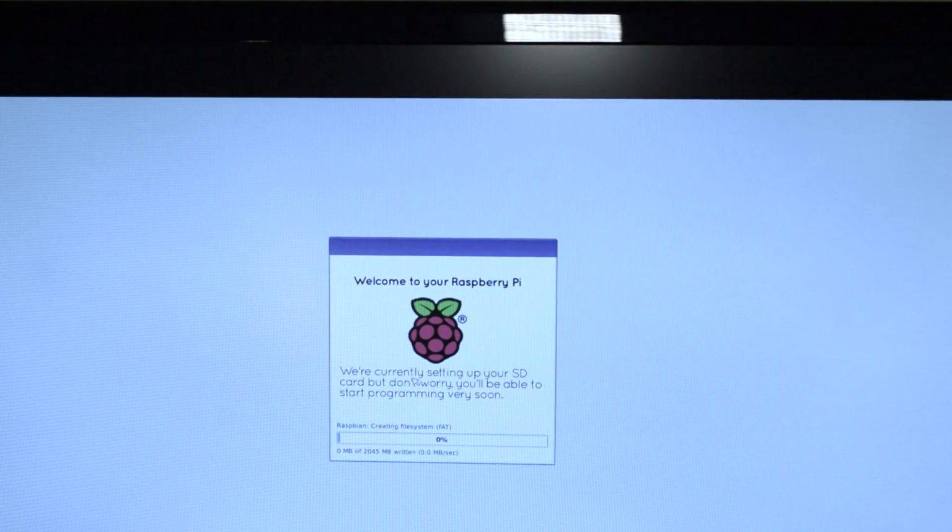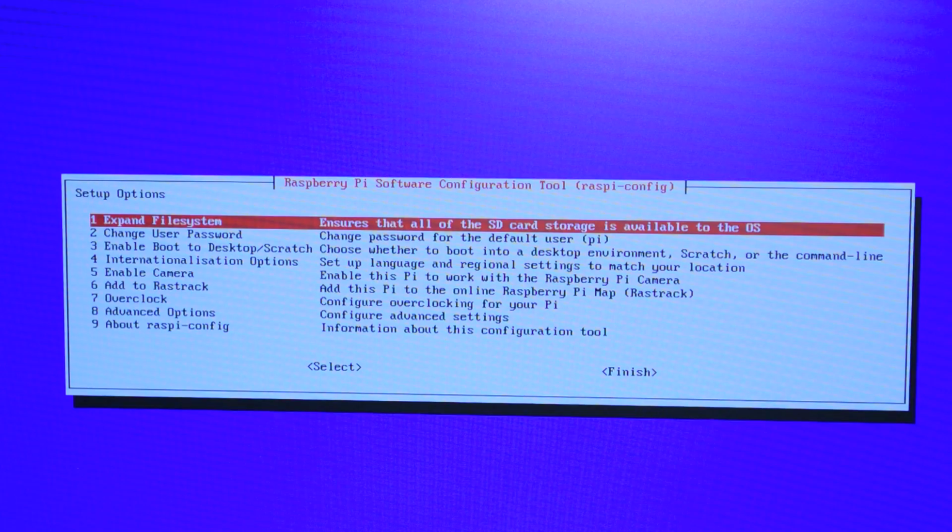And now the Raspberry Pi will install it. Once again, this does take a while and will depend on the speed of your SD card. After the reboot, there should be a menu with lots of options. The first option, you don't have to do anything as it has already been done if you use Raspbian.